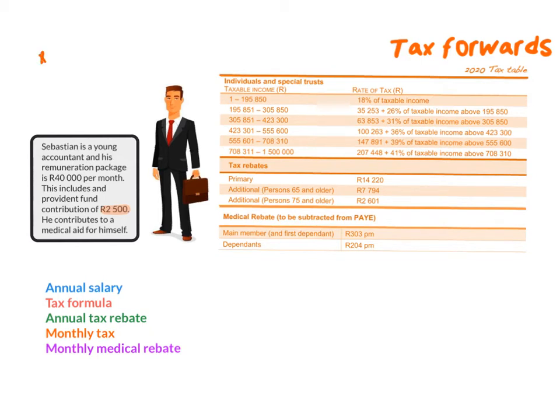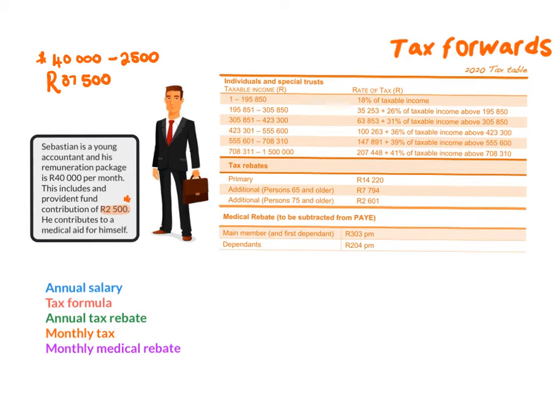So if we can make a note here for ourselves right at the top, is that we need to take 40,000 and we need to take the 2,500 Rand away from that to get his basic salary, which is 37,500 Rand. Now this is a good thing, because he would rather want to pay tax on 37,500 than on 40,000, because his tax will therefore be less. So remember to take that away. That is very, very important.